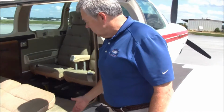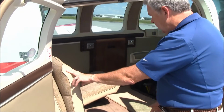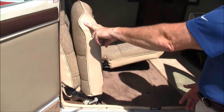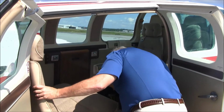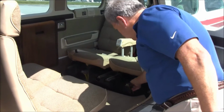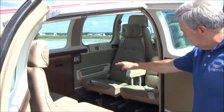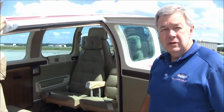Let me show you how easy this is to use. First of all, these rear seats will fold up out of the way just that easy, giving you more leg room. Or you can pull 2 pins on each seat track and the seats come right out with no tools. But let's say you wanted to use all seats forward facing. These center seats will turn around forward facing again with no tools. We've got a little pin that we pull on each seat track. And this seat comes off the track on this side and goes on that side. That seat goes on this side because of the armrest in the center. But you can reverse them and use it either way.